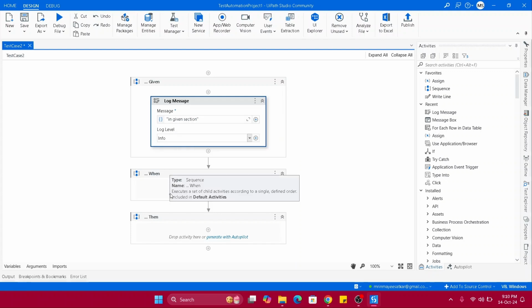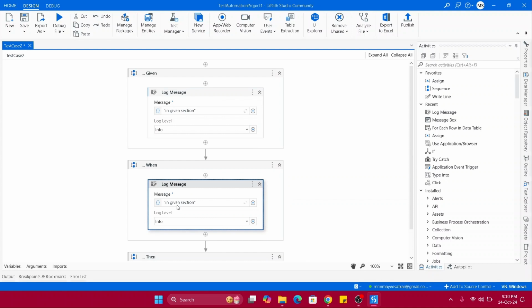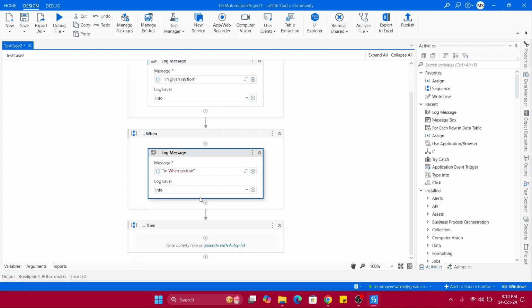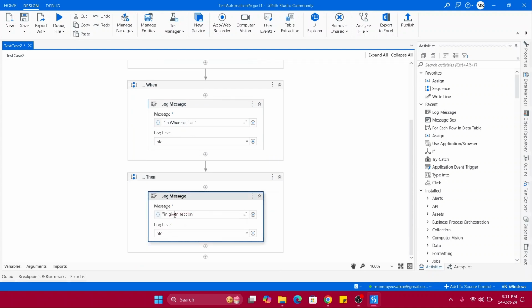Now I will copy paste it into the other two sections. Here I will edit it for the when section, and in this one also I will copy paste that, and here I will edit it for the then section.